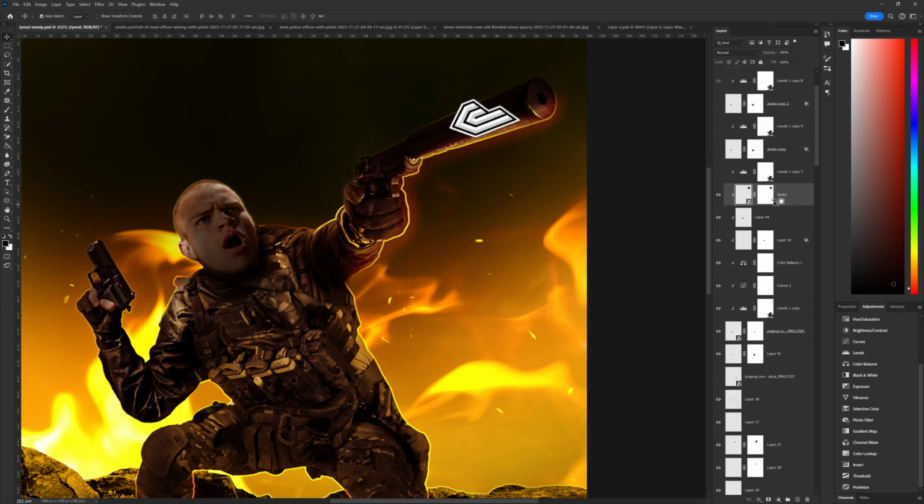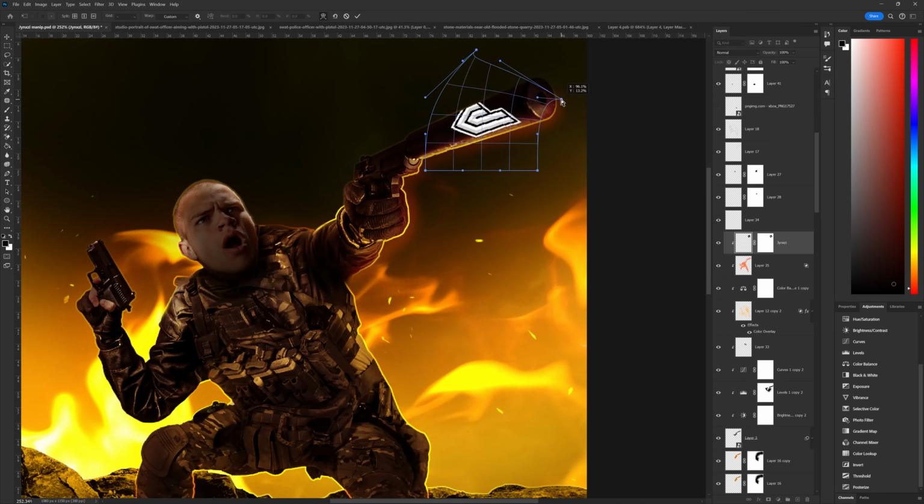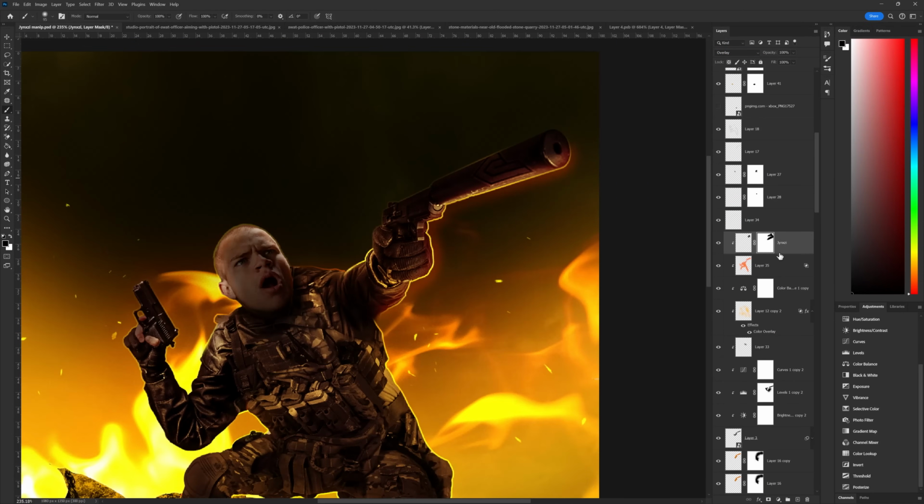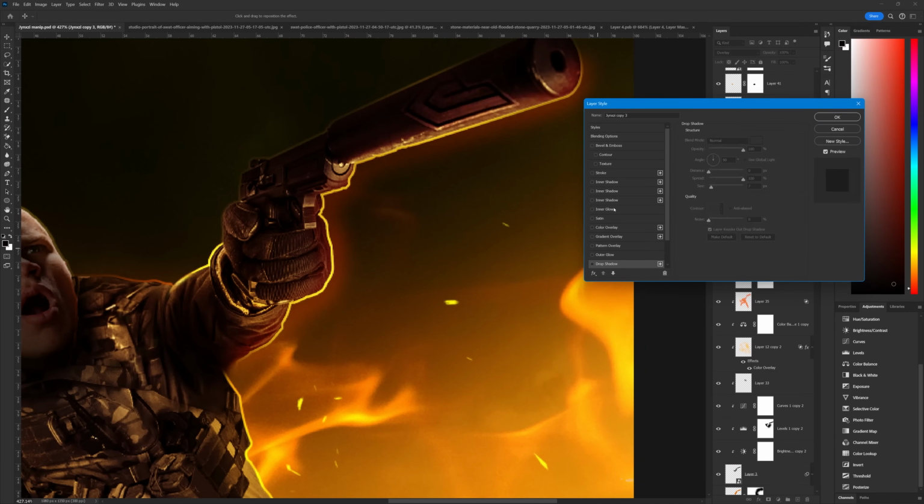Easter egg number two was actually Jynxzi's logo. So I decided to be a big baller and put it on the suppressor. And to be completely honest, it didn't end up looking that bad, which is kind of a surprise.